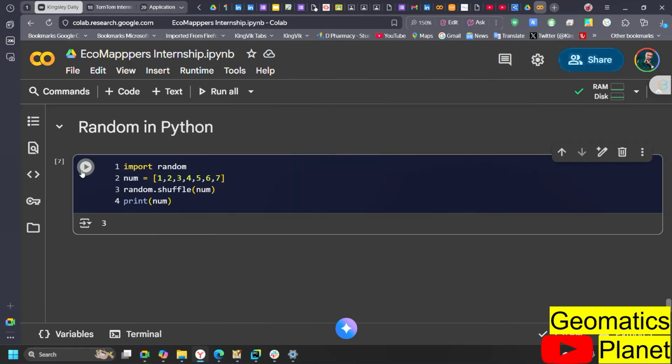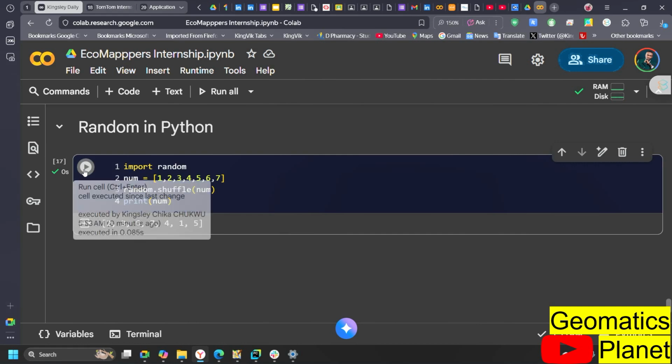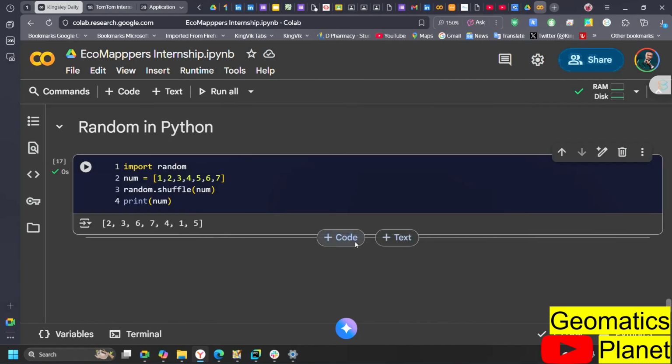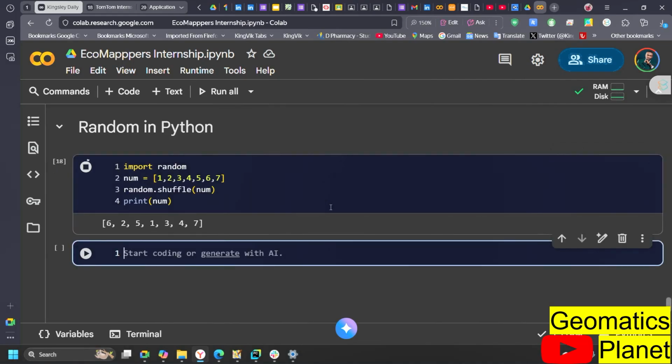Now when you run this, what happens is that it is going to shuffle this number. You can see here it changes it. So this is the way you can do shuffle. In games, you can shuffle in this way. You can make it like, let's guess the number, and then you can have this number. See, it will keep on shuffling this number, and this is what we call shuffling. Another way you can use random, like I've explained, is in games, in testing and the rest of them.